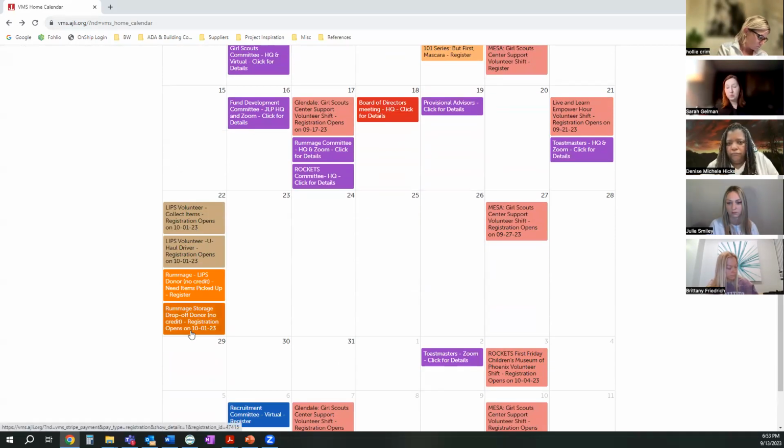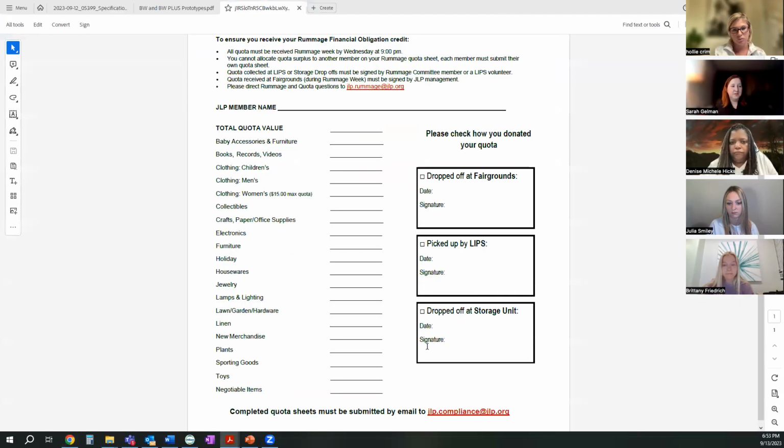But you can go to the storage unit and drop your stuff off. And that is what this drop off at storage unit sign in date is. If you don't have everything for your pickup, like you didn't hit that $150 quota, that is totally fine.